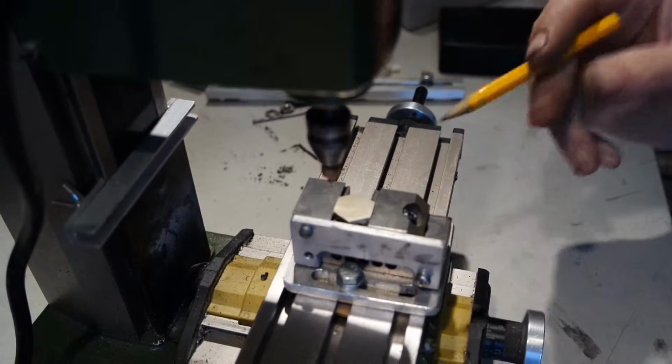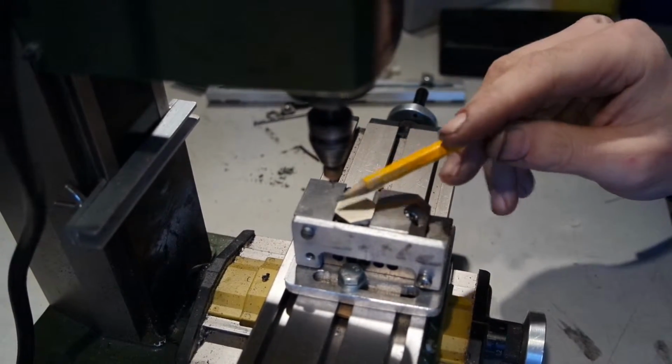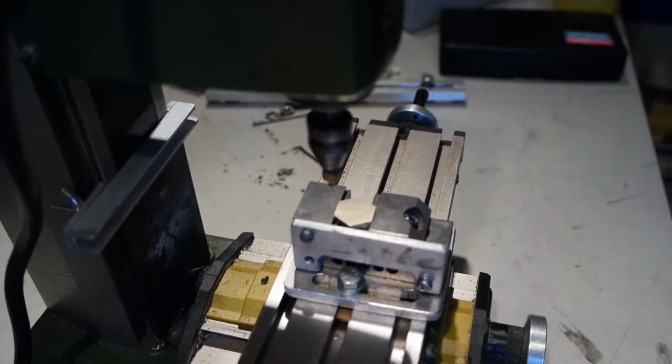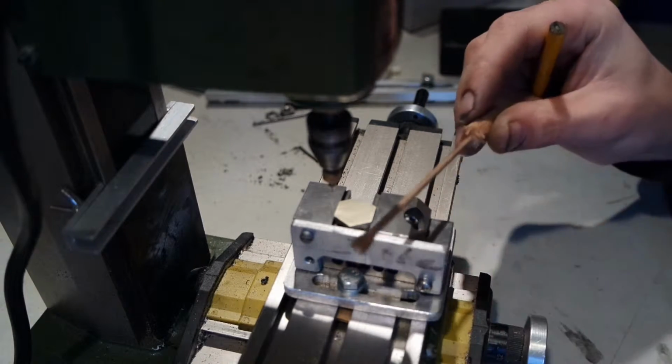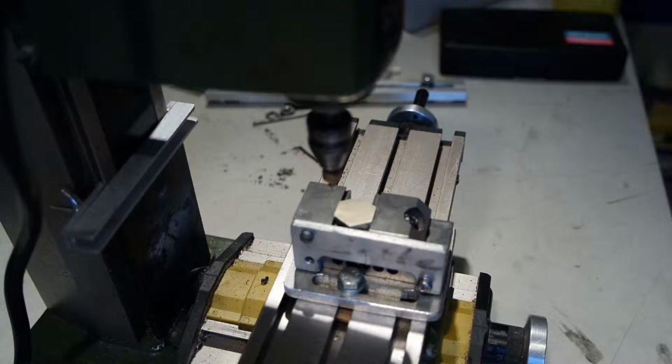Put the hexagon in a small vise and located the top left corner. I did it with an old drill bit on site. Didn't use a dial indicator or something like that. That's not necessary. So now I will cut this up into small rods and see what happens when I use it in the micro mill.